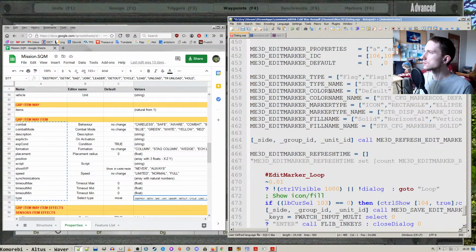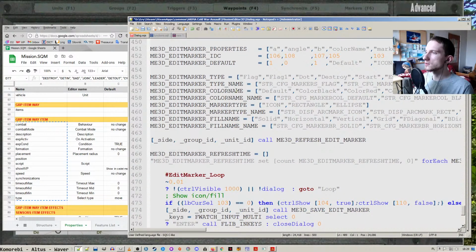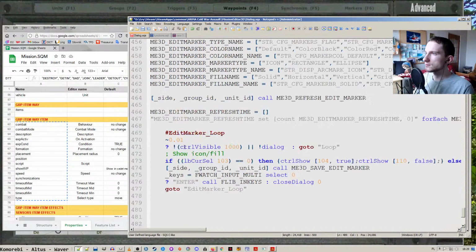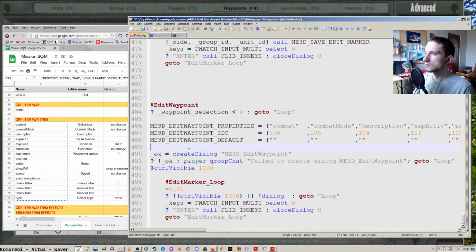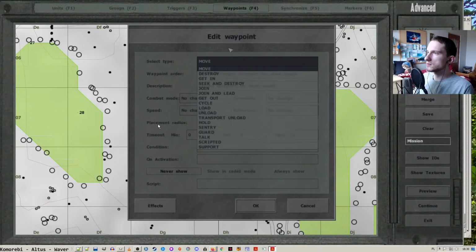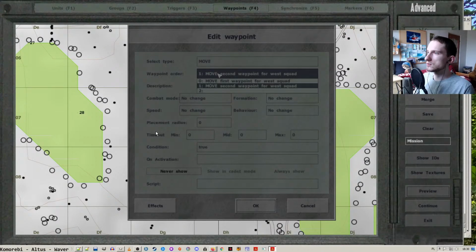Okay, what's next? I need to set the values for the list boxes. So, how many list boxes do I have? 1.